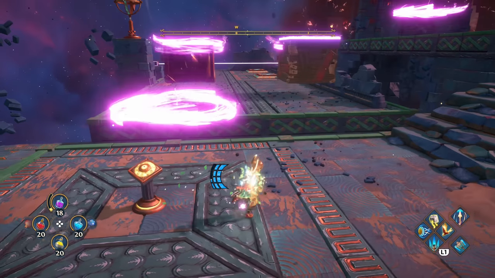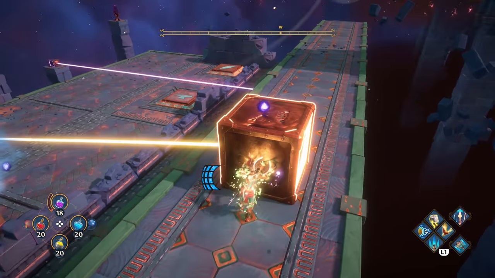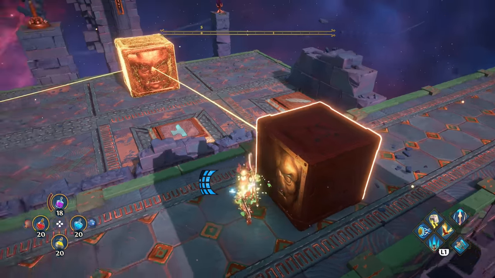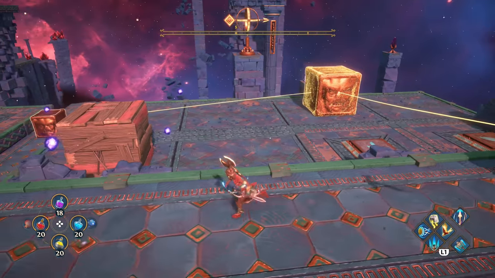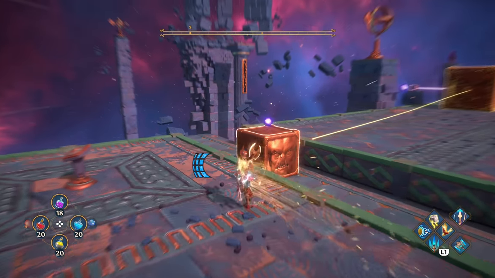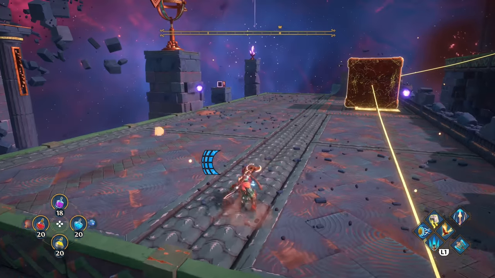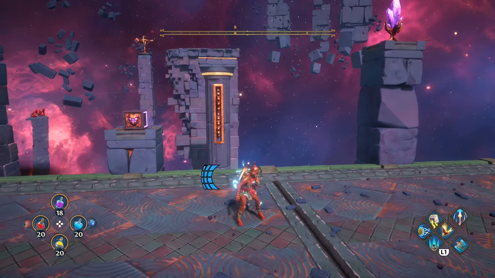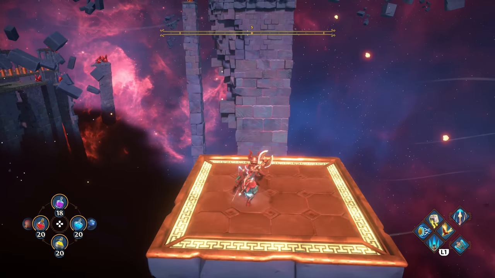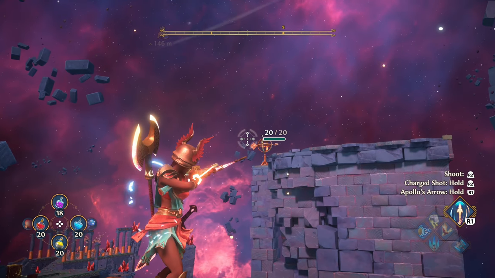All right, so let's go ahead and spawn all this stuff. What we need to do here is push this until it's blocking the laser. Like so. Switch the direction of the wind. That's gonna push that into place. And then we simply push this over. Easy. All right, don't forget about that wind. Don't want to get pushed off the side. Now we're going to need to change the direction of the wind.